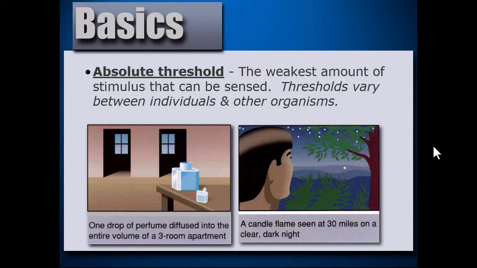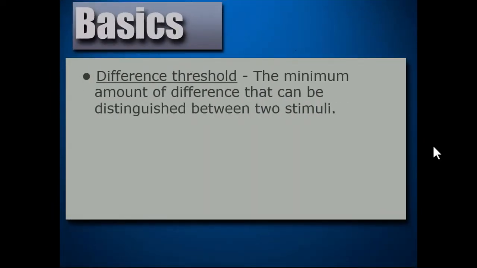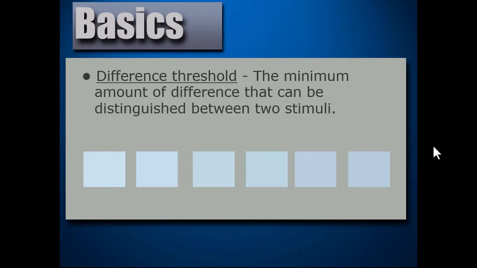So our absolute thresholds, I mean, they're there to help keep us safe and alive, just like some other things we've talked about. Another threshold is the difference threshold, the minimum amount of difference that can be distinguished between 2 stimuli. And we do this with vision, we do this with hearing, we do it with all kinds of different stimuli, of course. And here I'm going to click and show you some squares and some boxes and see if you can determine the difference threshold. Where do you see the difference between these colors? Now for me, it's not until about the 4th box where I notice that these things are different colors. So the difference threshold may be different for you.